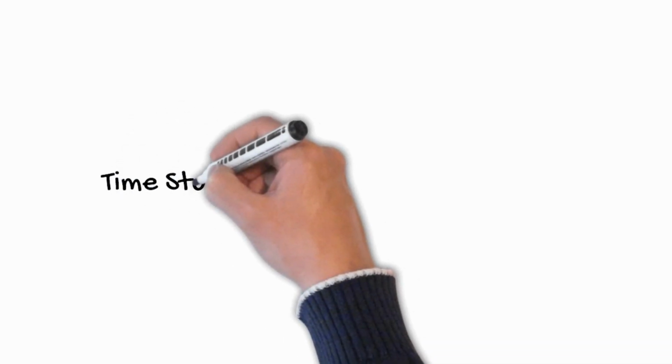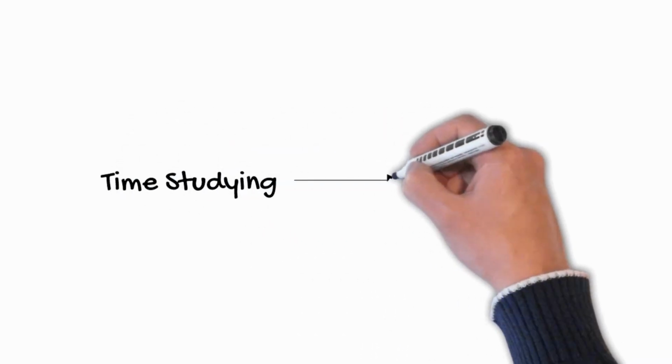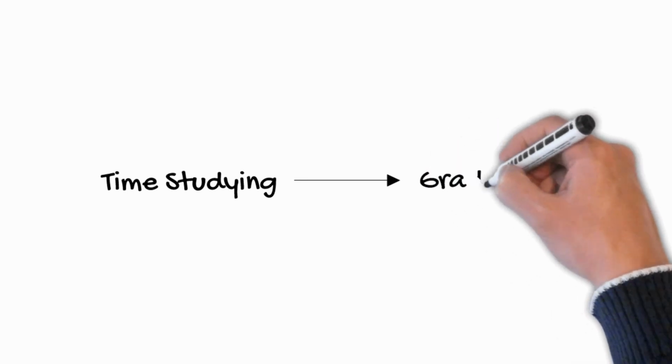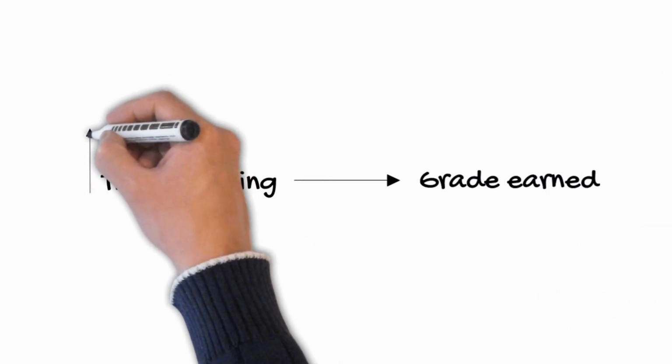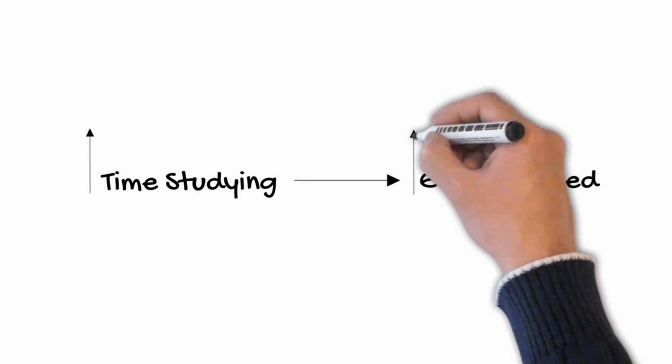Sometimes that causality might seem pretty obvious, such as the amount of studying and the grade you earn. Ideally, the more you study, the higher grade you're going to get, or at least would expect to get. Whether or not that actually happens depends on a lot of other variables, but in general, the higher the studying, the better grade you're going to receive. However, that causality might be harder to discern in other situations.